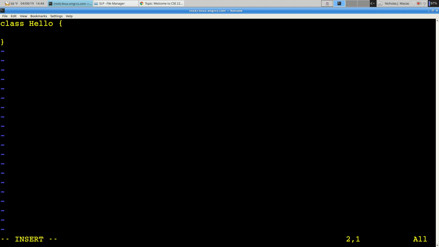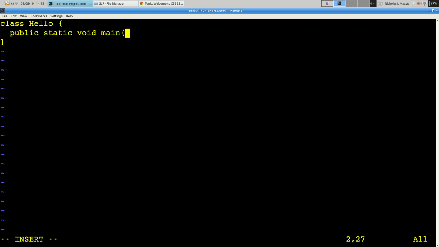And our main program is like an incantation when you're summoning a genie or something. It's got to have a very peculiar format. If you put in a different format, it will compile, but it won't be a main program. So here's the format: public static void main. And if you change any of that and you try to run it, it'll say, I don't know what you're trying to do. Try typing public static void main. So it knows what you meant, but it's going to make you say it. We'll spend a few weeks getting to where we understand what public static and void mean. But main is the name of our program, and it's a magic name. It's the name of the main program.